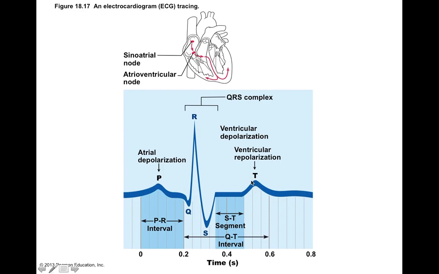Very good. So here's the key point, you guys, and this is going to be really important before we meet again on Thursday. I need you guys to review this, and we'll have a group activity on this. It's the correlation between the electrical events of the heart and the mechanical events of the heart, right? And that's in something called a Wiggers diagram, which I'll show you guys here in a minute. But I need you to review that Wiggers diagram before we meet on Thursday, because we'll have a group activity on that. And remember that oxygen hemoglobin dissociation curve we talked about? It's kind of like that.